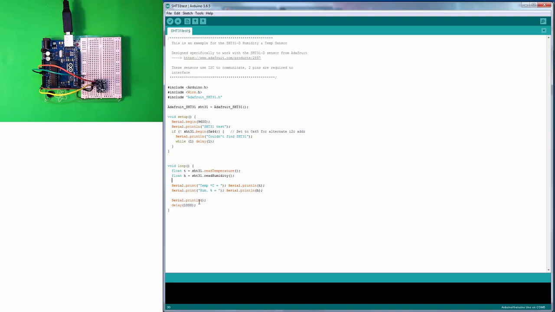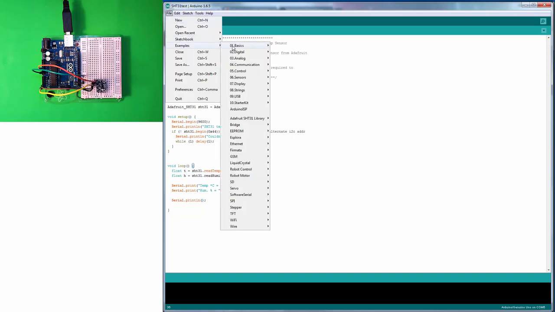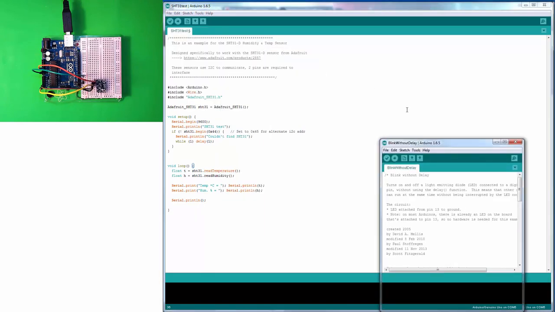What we want to do is control that sampling interval very precisely using the clock inside the microprocessor, not using these delay commands. So let me show you how to do that. First, I'm just going to get rid of this delay. And we're going to do it without a delay using another program as a model. Fortunately, we have another program that's part of the examples called Digital Blink Without Delay. Let's open that up real quick and look at it.